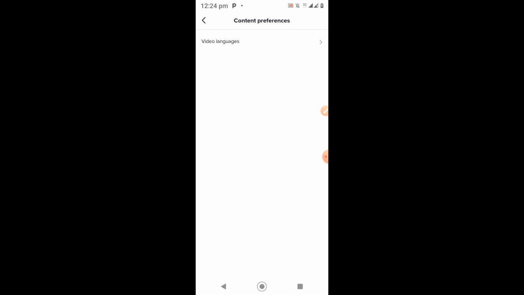If it is not available on your TikTok, know that it's not available in your country. So if you've seen the option that says update interest, you just simply click on it and add the interest you need and click on save. So as for me, it's not available in my country, so that's why the option is not here. But if it is available in your country, just choose your interest and click on save. It will save it. So that's it.